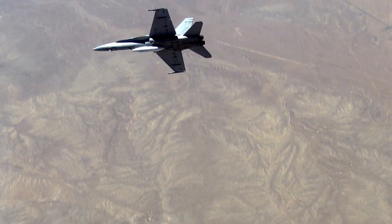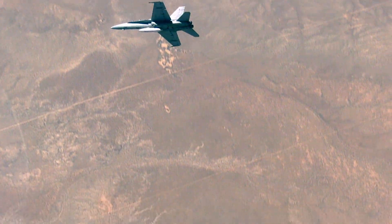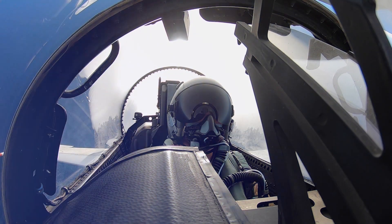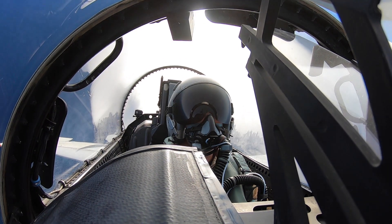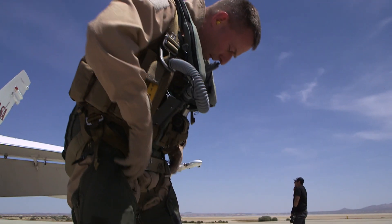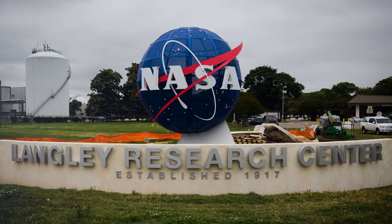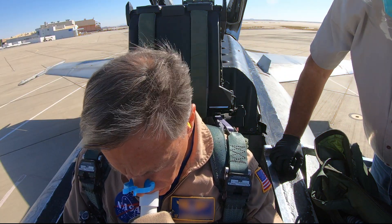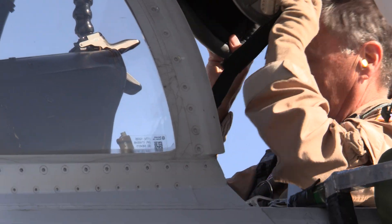Phase 2 of NASA's pilot breathing assessment project to analyze pilot breathing in high-performance jet aircraft is now complete. Beginning with Phase 1 in early 2018, NASA Armstrong research pilots and a team brought together by the NASA Engineering and Safety Center at Langley Research Center in Virginia studied how pilot breathing can fluctuate in flight, which can sometimes result in a physiological episode.